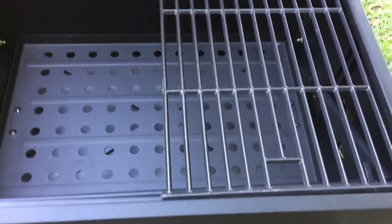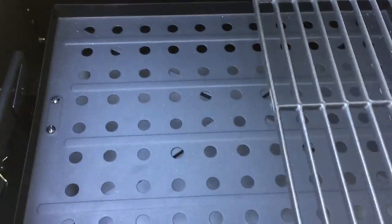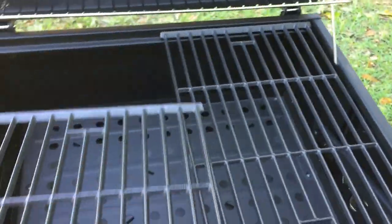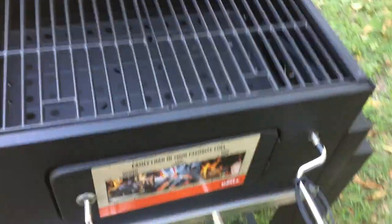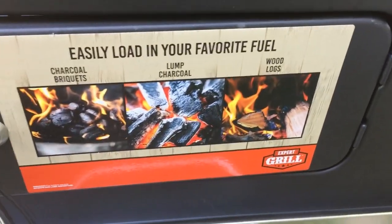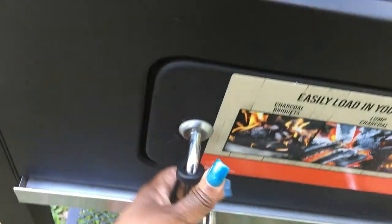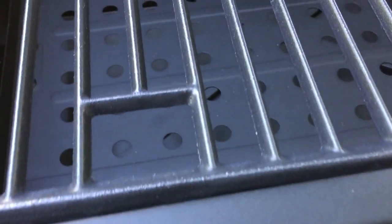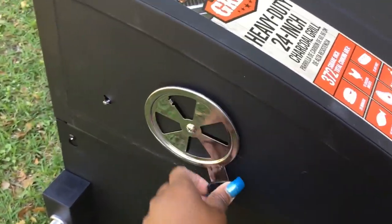Alright, so make sure that you got this on the right side. But this is what we got, y'all. You got it in there. It rolls up. And then it rolls down. Look, y'all. And this is the Expert Grill right there. See, got my top on. It was already on. Lock. Okay, like that right there. And it's locked. And then the tray that's on the bottom. And then the top. Right there, and then the vents and all that good stuff, and we got it together.